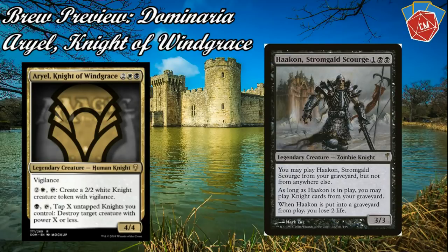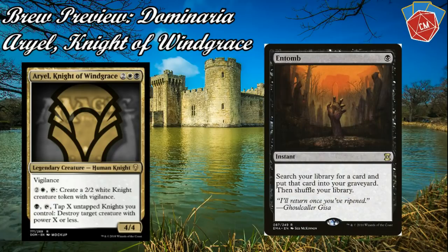Now we've got Hakan Stormgald Scourge. So it's a colorless and 2 black. You may play Hakan Stormgald Scourge from your graveyard, but not from anywhere else, so you do have that added clause. As long as he's in play, you may play knight cards from your graveyard, which is really, really powerful. And then when he is put into a graveyard from play, you lose 2 life, so there's a little bit of a downside there. So as far as actually utilizing this guy, things like Buried Alive, Entomb, I mean, there's a ton of effects that'll get this guy there for you, so just think about that.